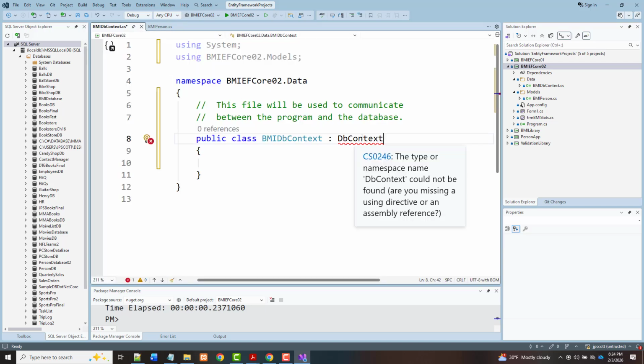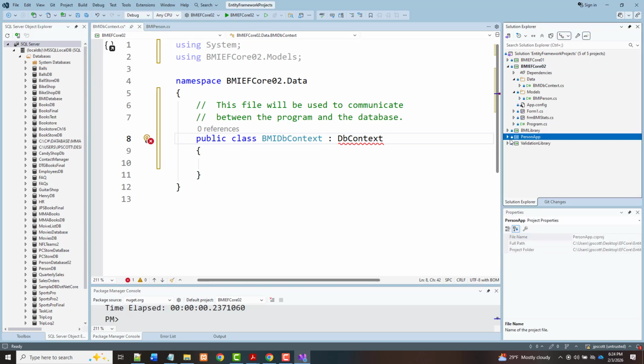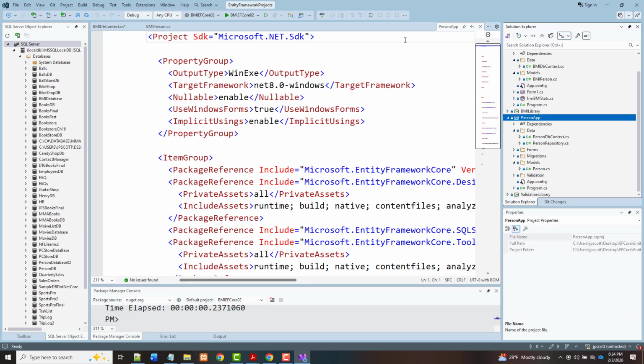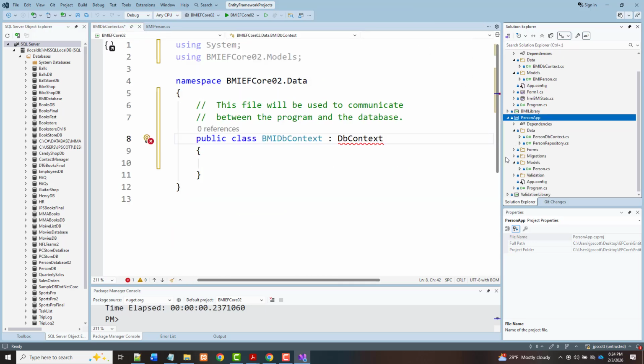All right, but I'm still getting an error here. And it's a using statement. See if I can remember that. So if we go back to the person app, data.